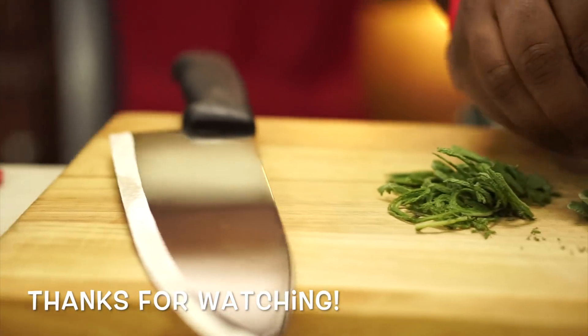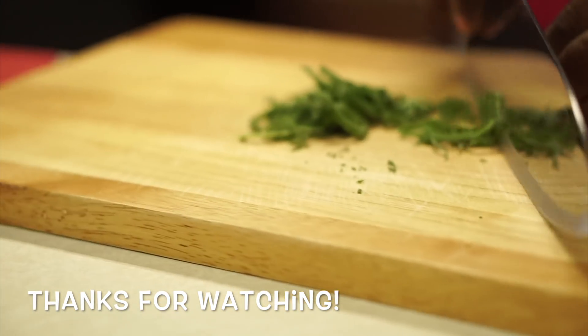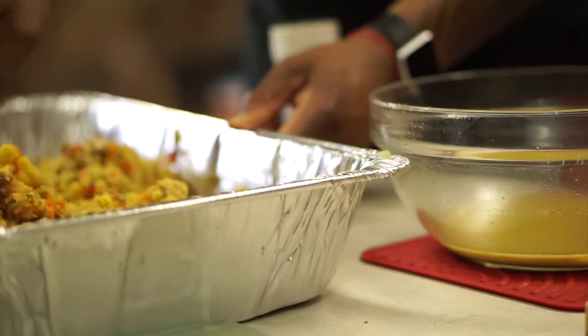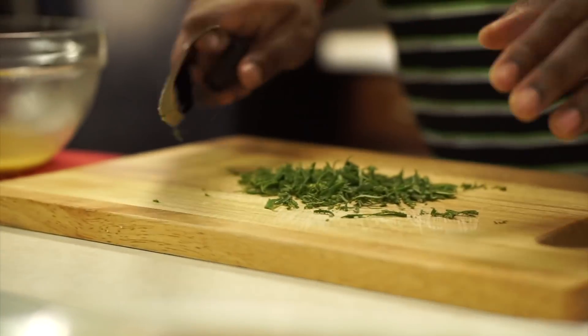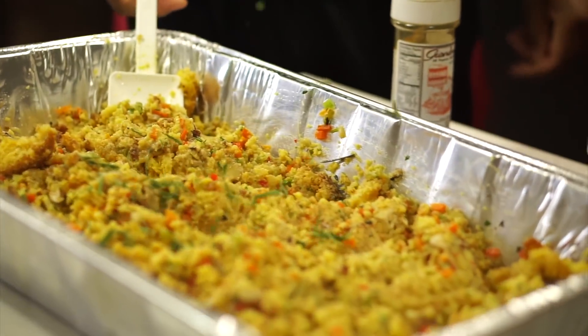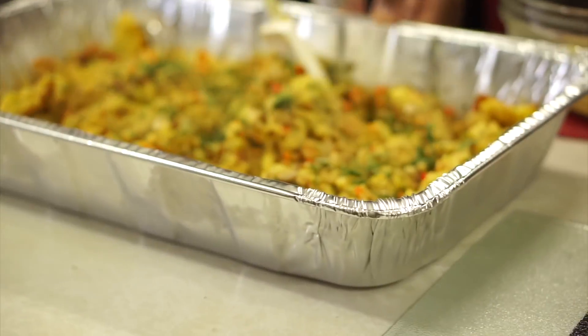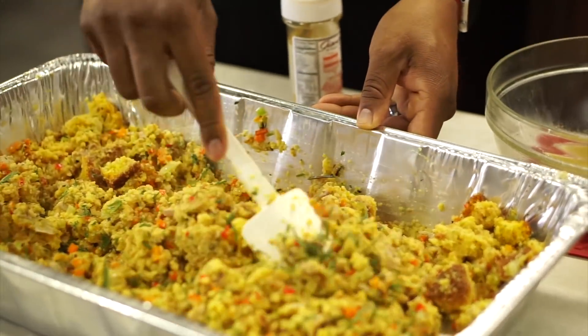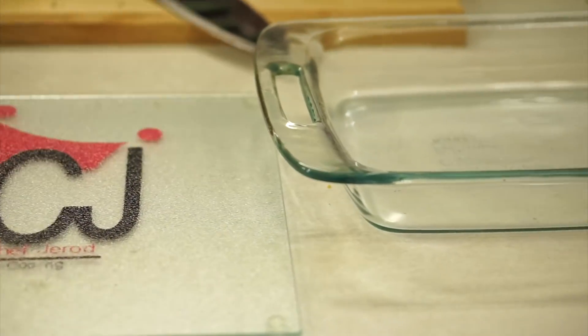The sage is so unique and it goes perfect with dressing. I can't wait to sink my teeth into this — I can't go a holiday without making this dressing. Everybody asks me to make it for them. Now I'm going to take this sage and sprinkle it all around and fold it in. Go ahead and taste it. That is so good — great flavor! I think I'm going to add a little bit of cayenne to give it a kick, then transfer it to a pan and bake it in the oven.